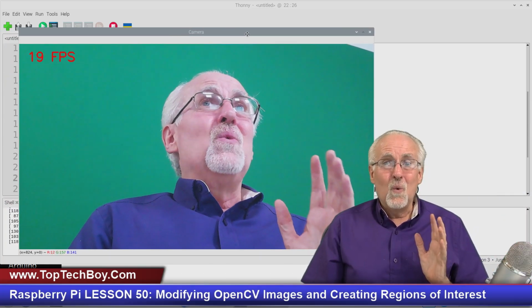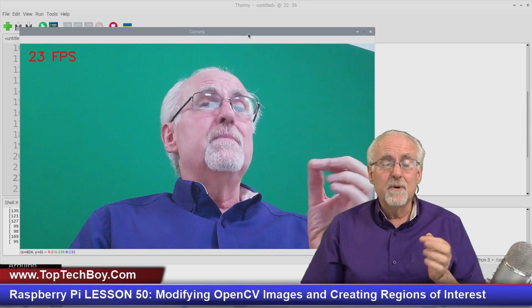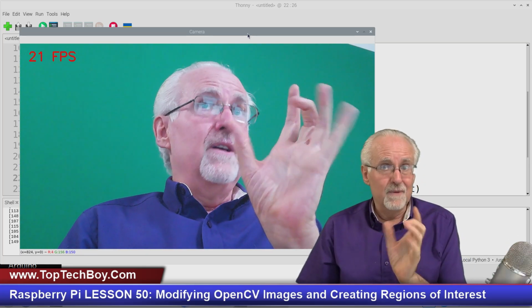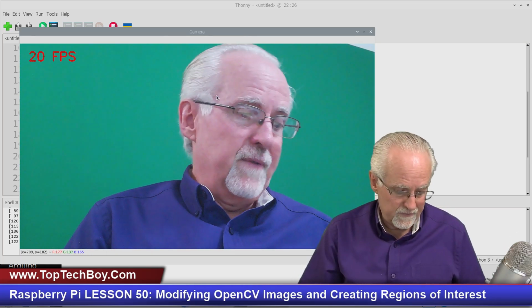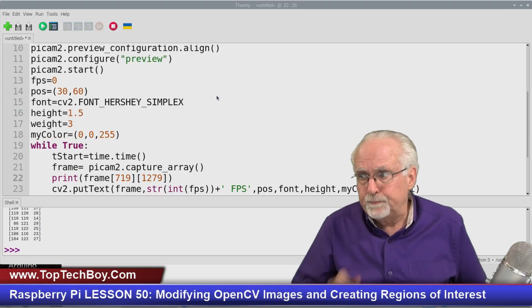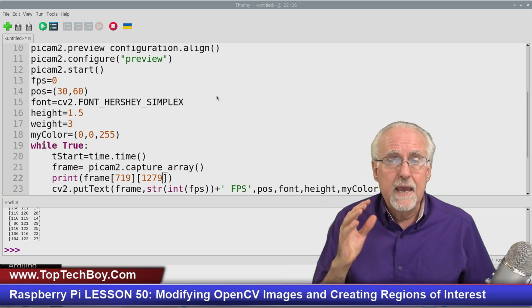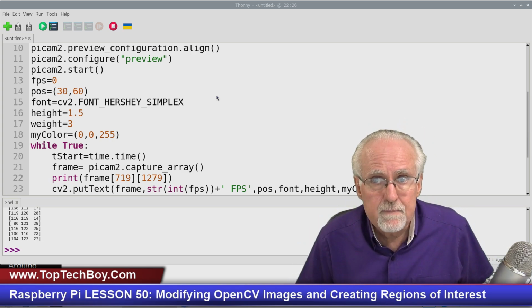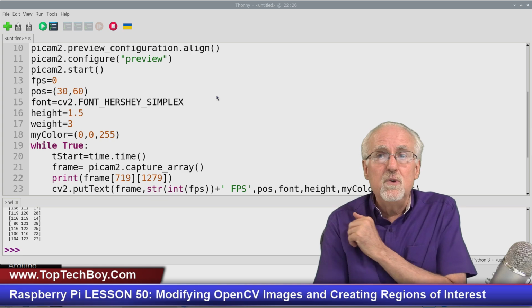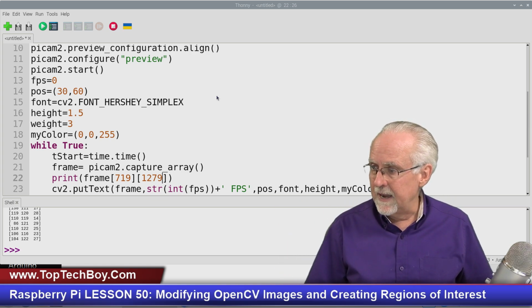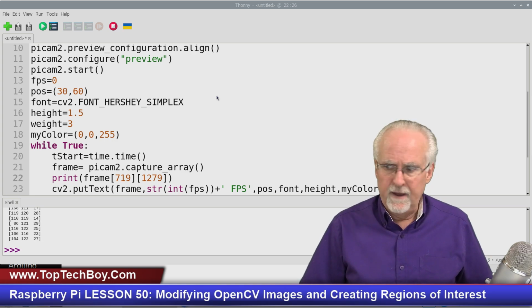Okay, so what do you have to remember? You have to remember, if you start at 0 and you have 1280 columns, the last column is what? It's 1279. Now, there are just so many times that that problem can come up. I wanted to deliberately make the mistake so that when you see an index out of bounds, that is very likely the mistake that you have made.